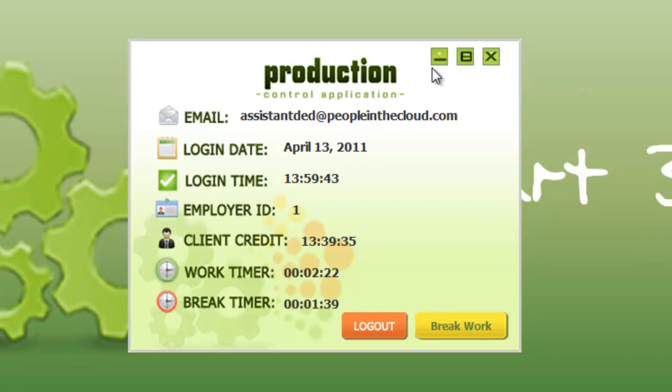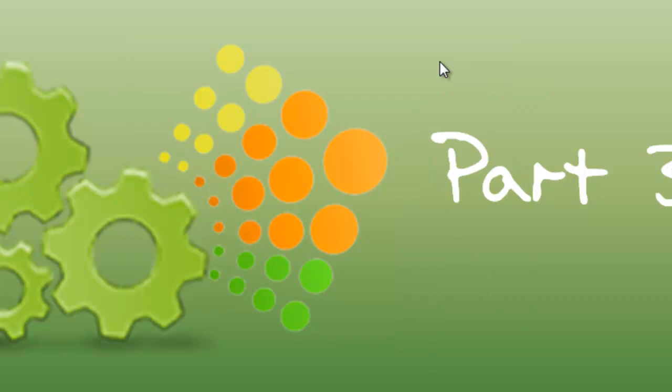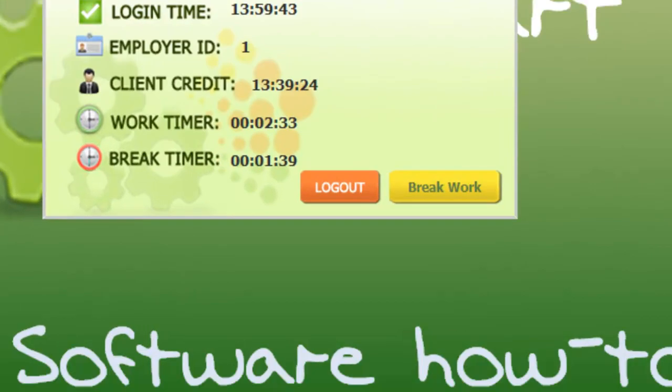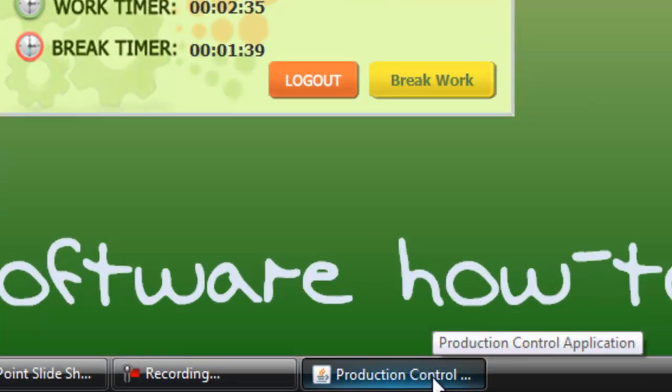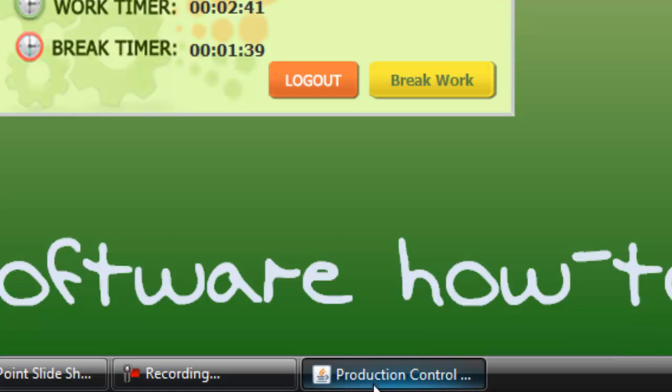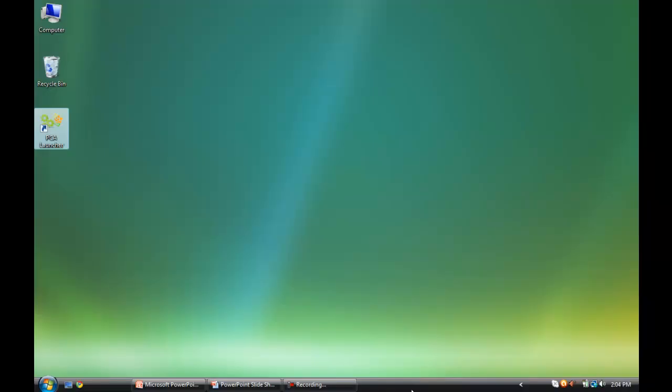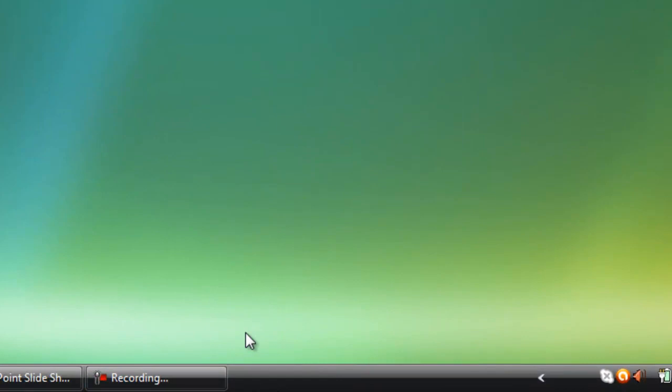Okay. So I'm going to show you what this does. If you click here, it's going to minimize it to your taskbar, which means it's going to be in line with your other applications on your taskbar. So if you're multitasking, you have a lot of applications up, this is most probably going to get in the way. So if you don't want that in there, you actually have an option to click on this button to minimize it to your system tray. And once you do that, it's no longer going to appear on your taskbar. What's going to happen is it's going to be hiding itself here on your system tray.